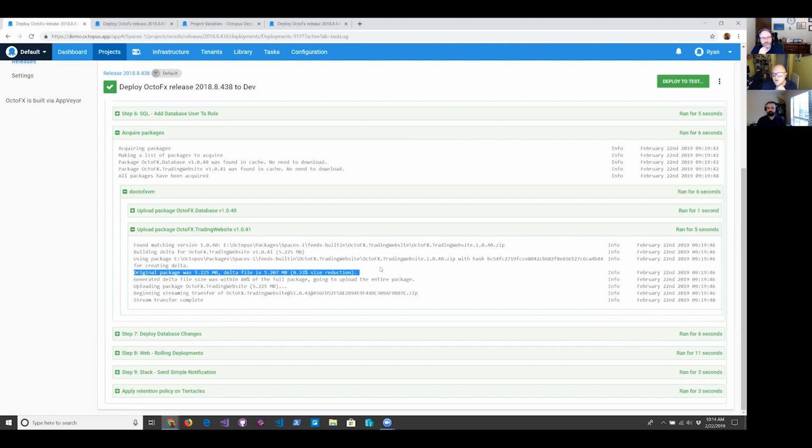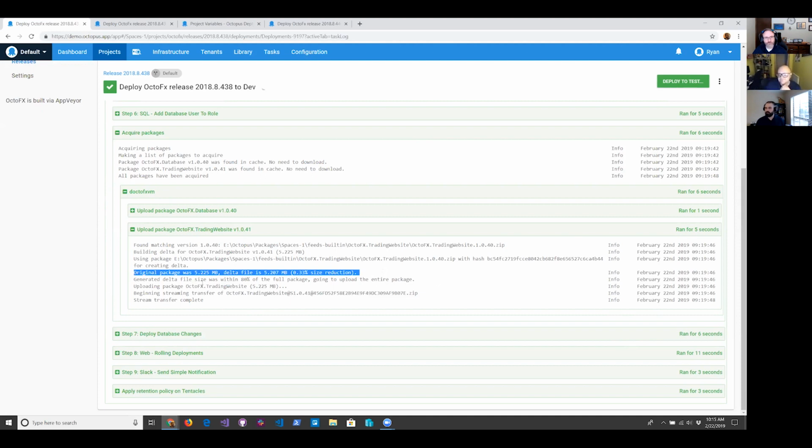So, gotcha. Ryan, this would really benefit people when transfer time is really long and really critical to the deployment. Yeah, especially, think of your package, these are small artifacts that we're deploying. It's only 5 megs, but you can imagine 100 megs, 500 megs. If you have a huge package that you're deploying, if you can get a delta that's a fifth of that size, it's going to transfer much faster.